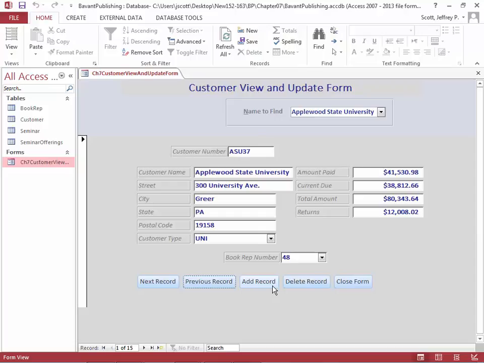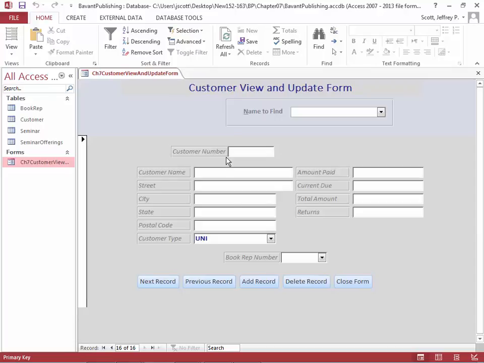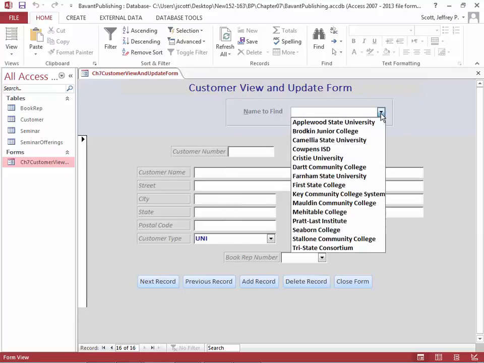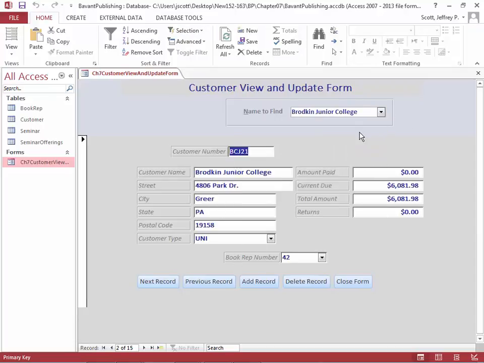The problems with the Add Record button in the combo box are now corrected. When you tap the Add Record, an insertion point appears right there by the customer number. When you tap or click the name defined, you'll notice it's in alphabetic order. After you're here and you use the Next Record button, that changes in here and in our name defined. So we've now tested everything and it all appears to work.